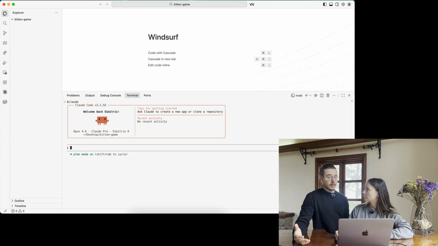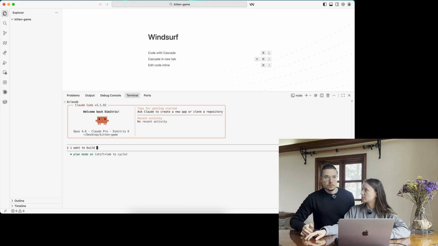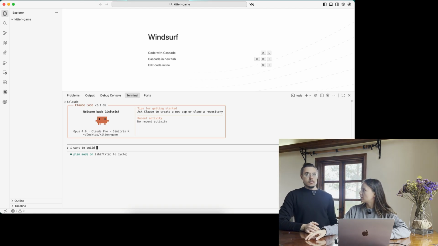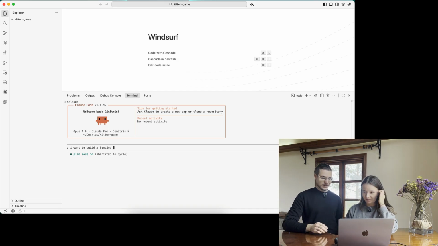We're going to give it a very in-depth explanation of what we want to build. Should I give the overall picture, or just the high level at first? Like, should I tell it about different setups? I think we should start with the foundation. With the foundation. And also we don't need to type. We can speak.